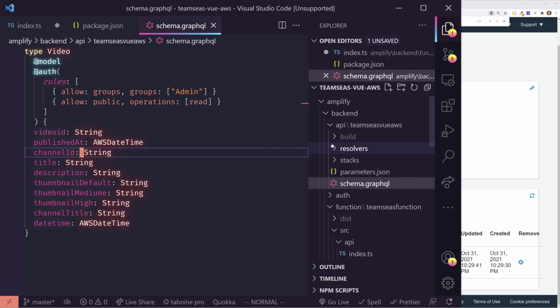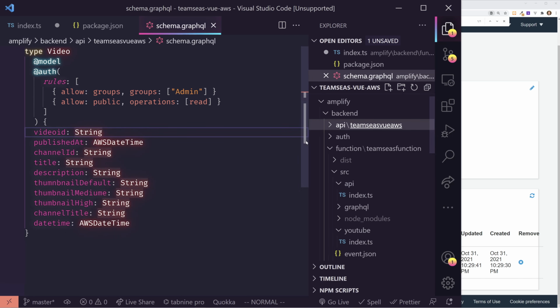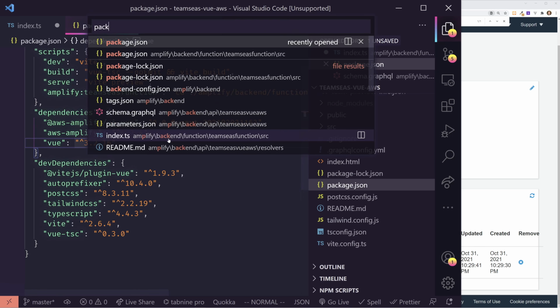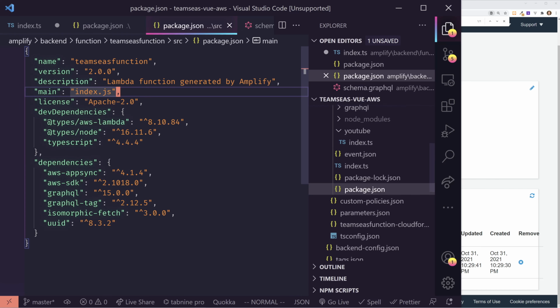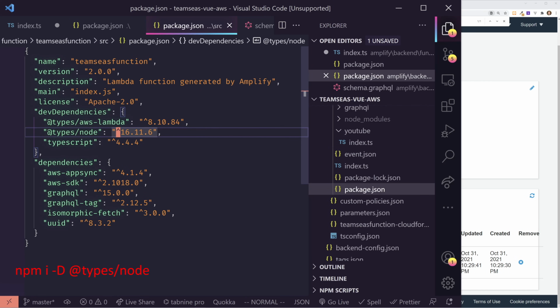There's a few other things to do before we create our function, and I'll show you. I started a little bit off camera, but I'll show you exactly what I did here. First, we'll need to go to the package.json that's in our functions folder. The first thing I did is I added this types node. Otherwise, if you're using process, you might get some TypeScript errors in your VS Code editor.